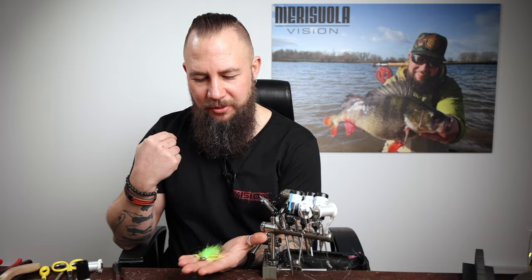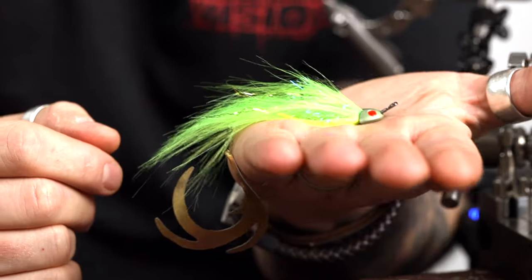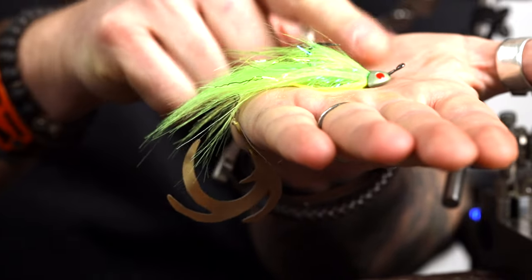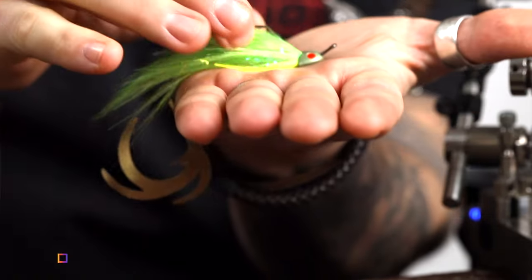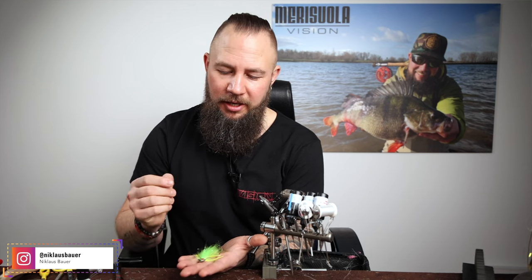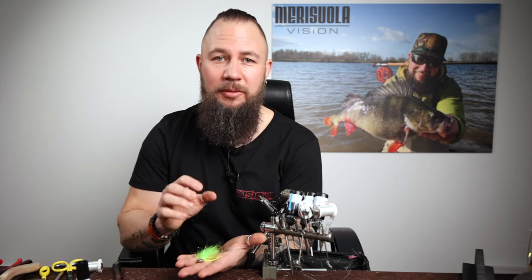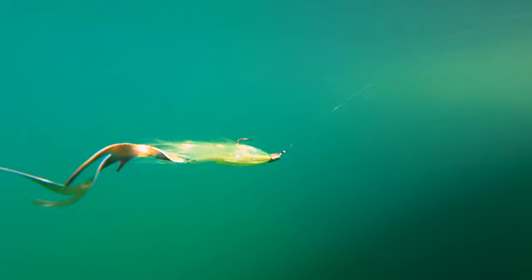This is a really, really good perch fly. In my opinion, one of those really good bottom draggers. It can imitate a goby, it can imitate a sculpin, but in the chartreuse color, it's just a really, really fish-catching color for big perch. This is also, of course, if you tweak the colors and change it a little bit, a very, very good pattern for brown trout.